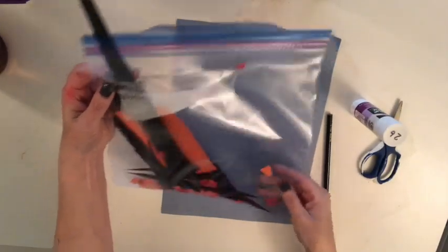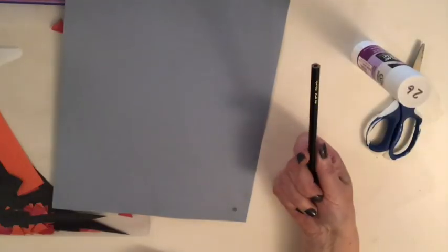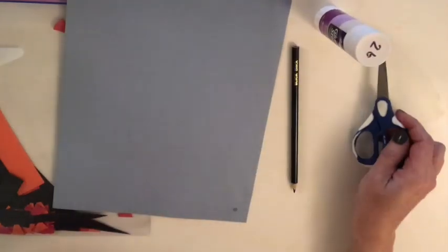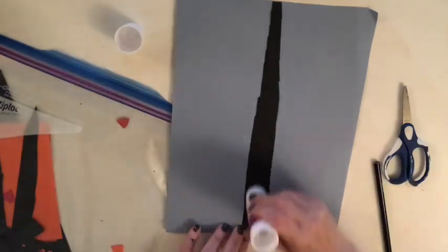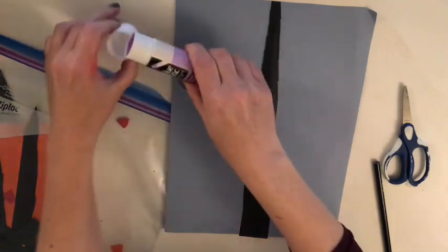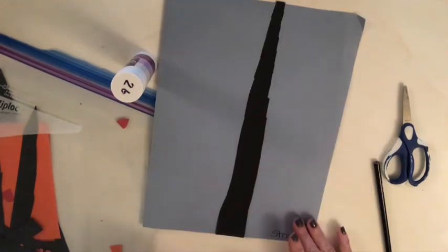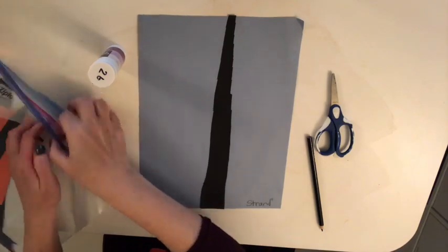For today, I'm going to need my plastic bag with all of my paper in it, my background paper, something to write my name with, my glue stick, and scissors, just in case I need to do some more cutting. For larger pieces, it works best to put the glue directly onto the piece that you're gluing. Here's a way to test if you got enough glue onto your piece of paper. Shake it and see if it comes off.